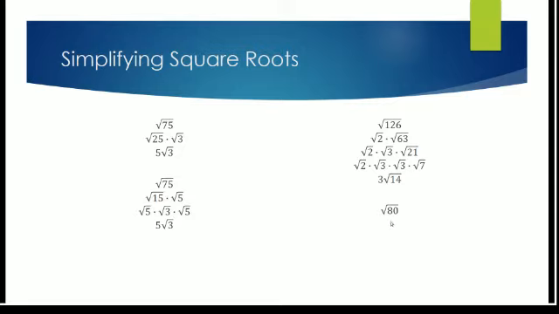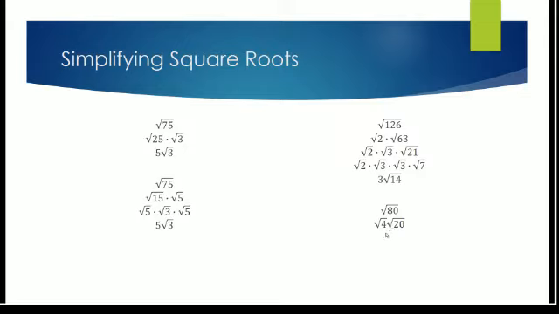One last example, the square root of 80. If you think about this long enough, if you're sharp, you'll realize that's 16 times 5, and you can just do the square root of 16 is 4, so 4 square roots of 5. But if you're like me, you may start splitting it up just with whatever numbers you find.